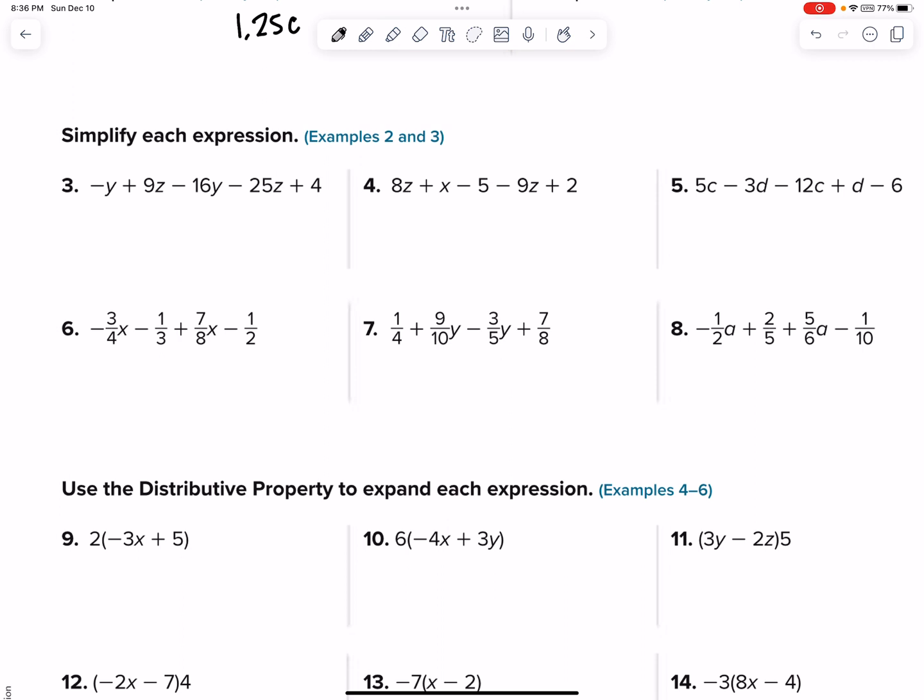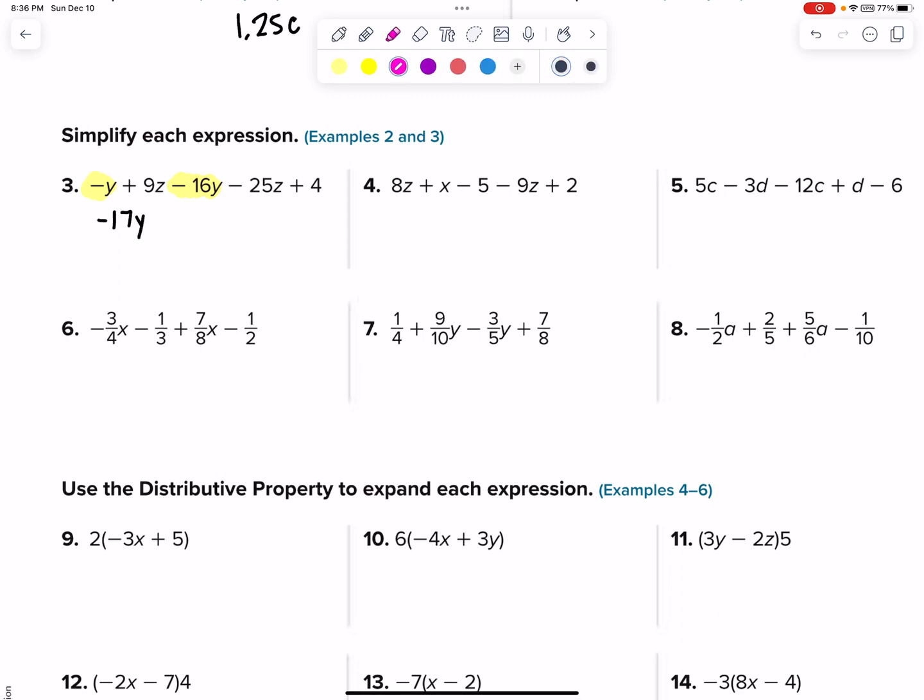You must highlight like terms. You don't have to KFC everything. Not everyone likes to do that, but you do have to highlight like terms. So here's my Y club. Okay, I'm going to get my other Y club with the negative. Okay, and so that's all I have for Y club. So we have a negative 16y and a negative 1y, that invisible constant. So I have a total of negative 17y.